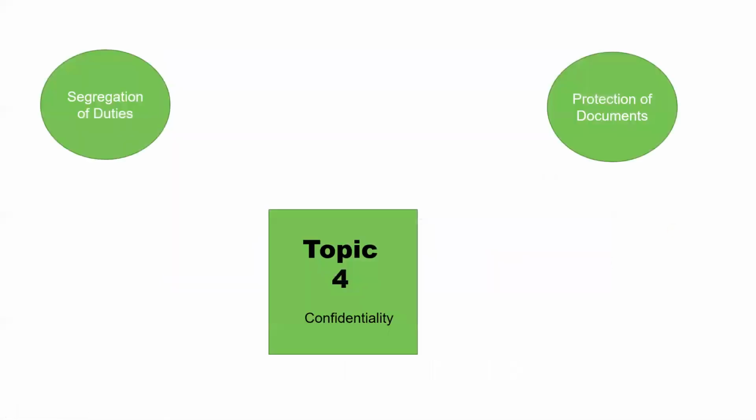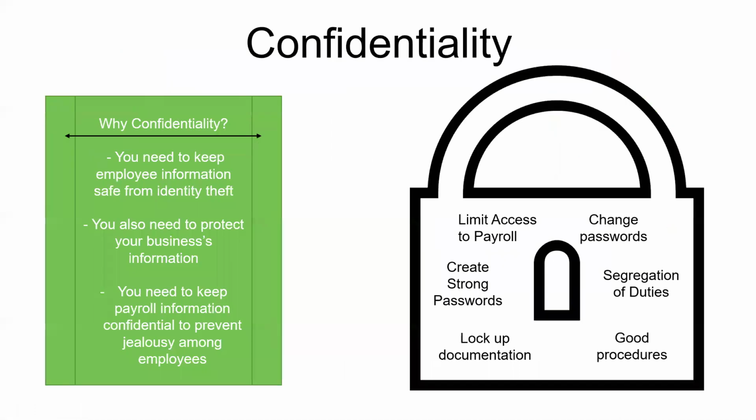Okay, let's go on quickly. We only have a few minutes here to finish up. Confidentiality. So we've talked about this before, about integrity and all of the skills you need to have as an employee working in payroll. One of the most important parts of it is confidentiality, and being able to keep the information confidential is super important. And there's lots of reasons why you need to keep that information confidential. First of all, you want to keep the employee's information safe from identity theft, and you all know that that's a common thing that happens now.